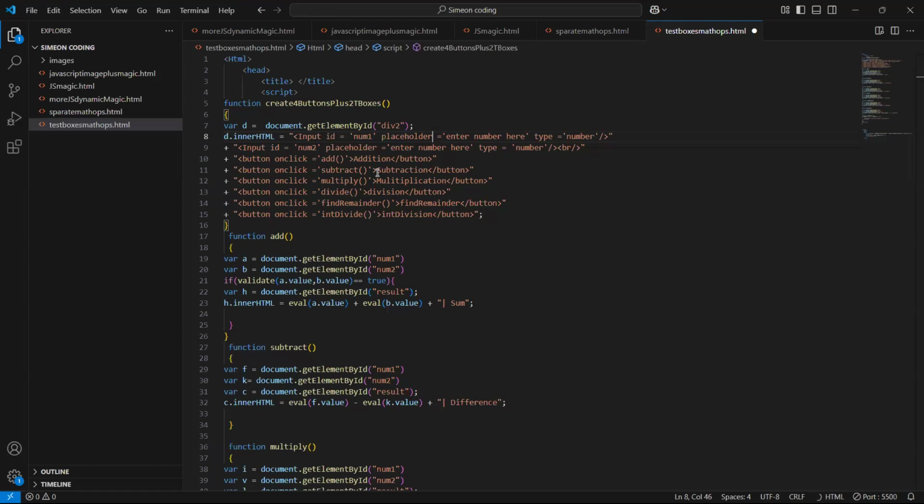Now, why do you think it is so? Why is it that no matter how many times you click the create button, it will only do it once? It will not create several of them. Why is it so? I don't know, sir. It's because you don't have d.innerHTML on the right hand side of the assignment operator.